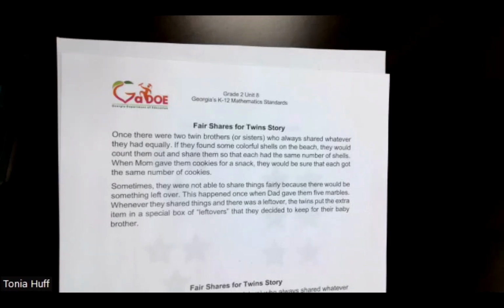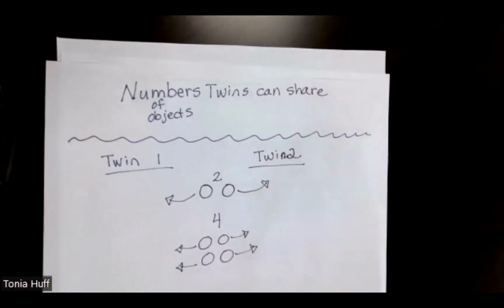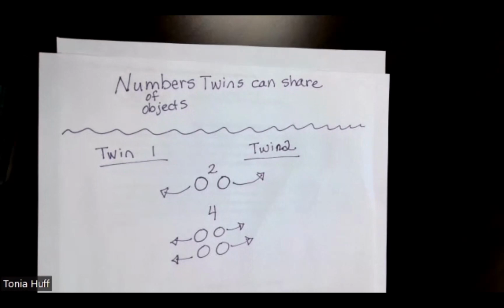While students are working, be sure to listen in to hear their thinking. Create a class anchor chart to display the numbers that can be shared or cannot be shared equally. Notice that I didn't even name the numbers as even or odd yet. In the next part of the lesson, you will give groups of 2 to 3 students a set of 2-column cards that have been prepared ahead of time.